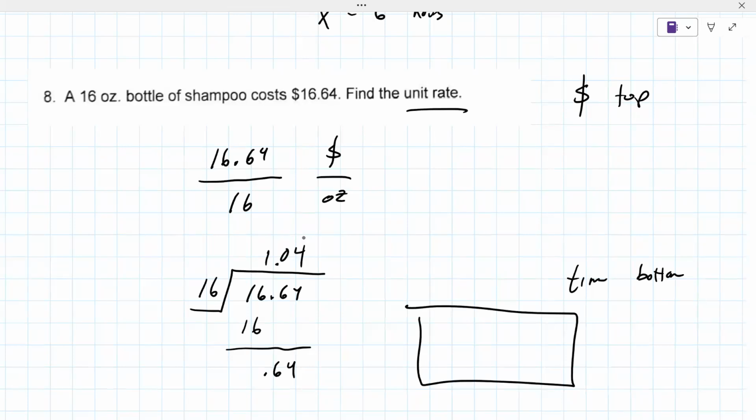So the unit rate though, what would you put in the box if I was only grading the box? Tell me everything you would put in there. I'd probably do the $1.04 for 1 ounce. Okay, so here's what we're looking for. The unit rate, which is the number, and then you need the units. You have to have the units. Yeah, that's what I have. 100% have to have them.